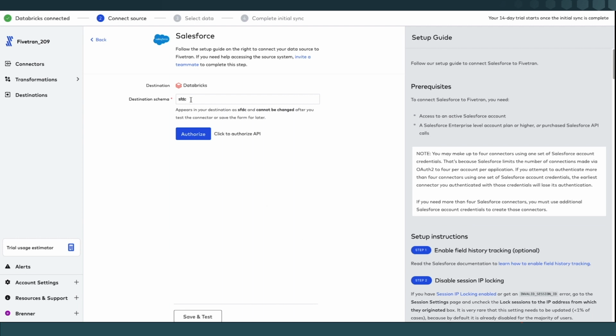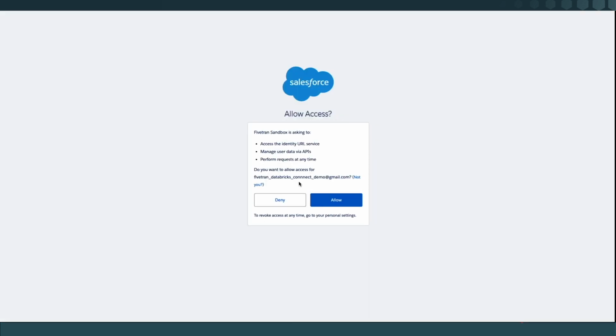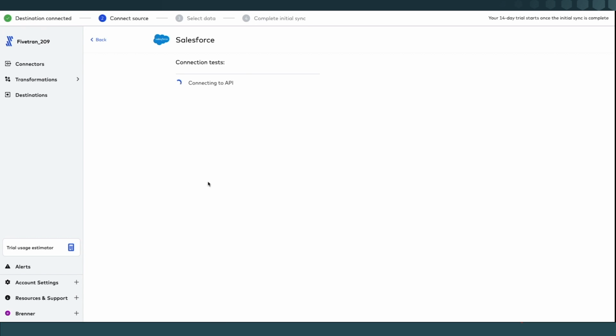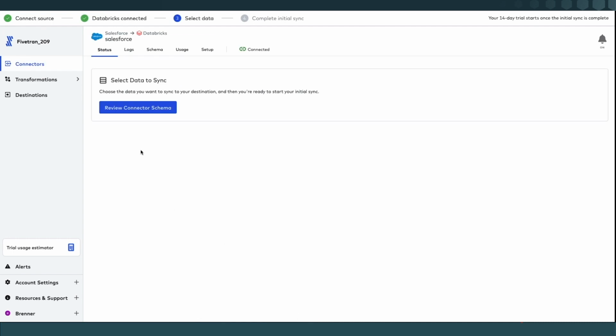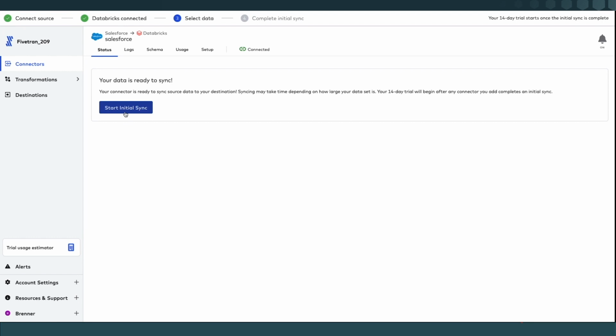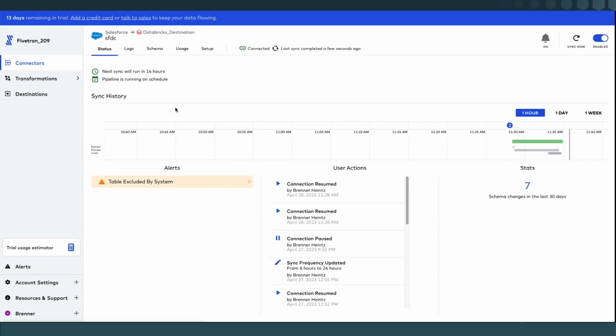Clicking Continue Setup, I verify the destination is still Databricks and within the catalog Salesforce. A schema will be created, and now I've titled it SFDC. As we continue, I'm prompted to allow Fivetran to access Salesforce and connect to it. The connection succeeded, and now to test the connection to the API. It's a success, so now we select our tables, and here I've selected Opportunity, Contact, and Account tables. Now to sync the data to our destination in Databricks. Since it's just a few tables, it doesn't take very long for the data to be synced.